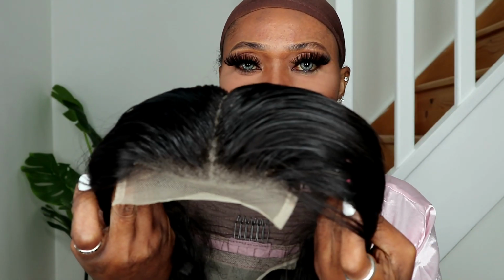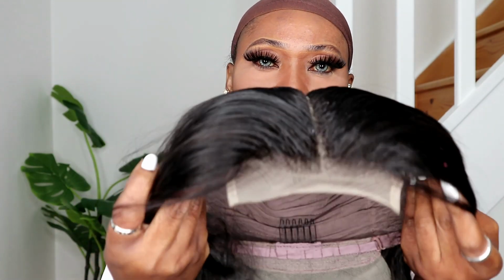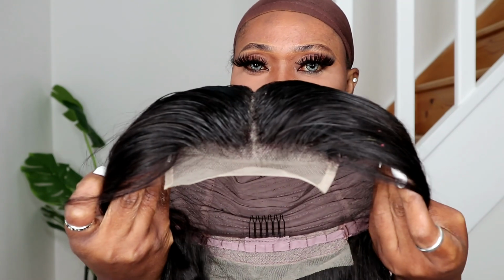So guys, this is the wig. The wig is ready. I created a center part and I plucked the hairline. You can see, let me wait so that you guys see.